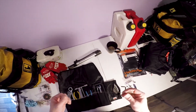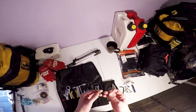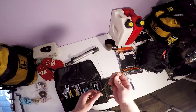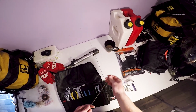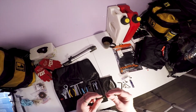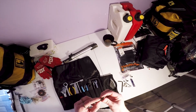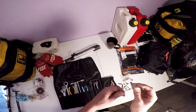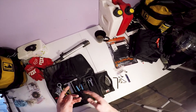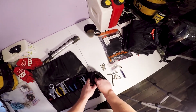This right here is a really cool tool. If you guys don't know what this is, it's actually for your tube. What you do is you slide this through your valve stem hole in your rim when you're putting your tubes on. Pull this up, and this doesn't go through your rim. Screw this into your valve stem when you take your valve stem core out. You thread this into the tube, pull your valve stem right through, so you don't have to try to finger it through and all that. Works really well. Super simple, but again, works very well. I keep that in case I need to change any tires.